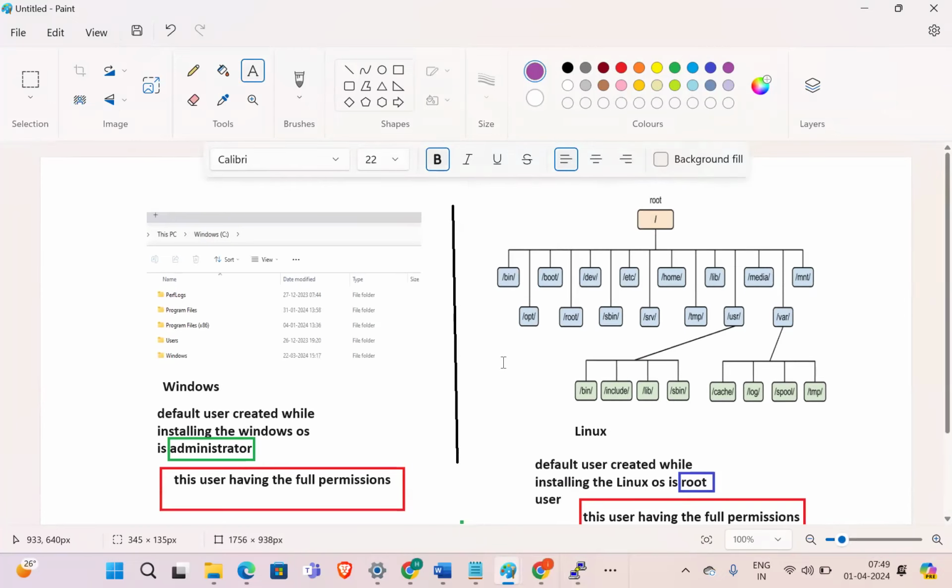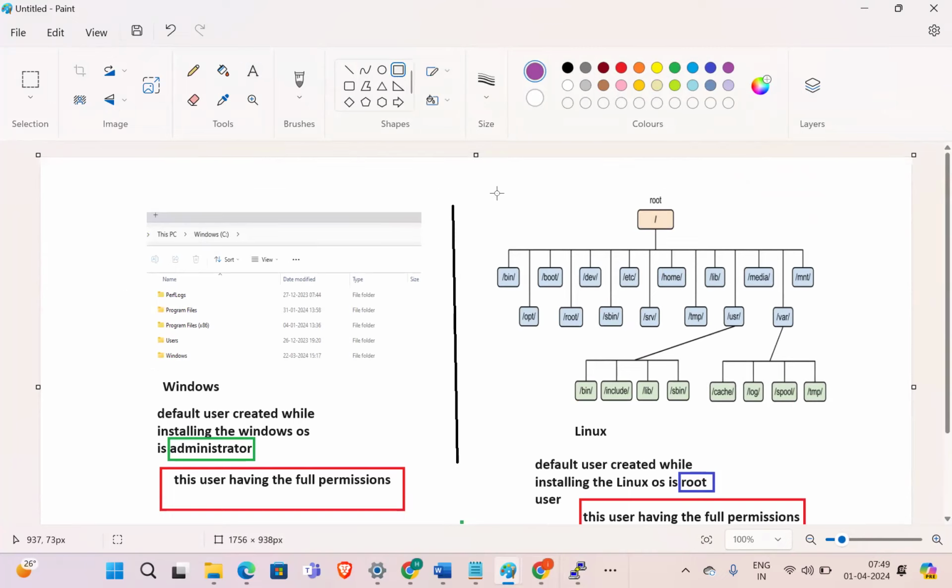The file system hierarchy is, for example, in Windows: Windows, Program Files, Program Files x86, Users. While installing the OS, these folders are created, and these folders have a specific purpose. The same applies to Red Hat, or whatever Linux it may be.